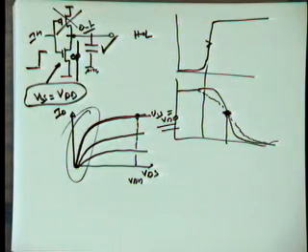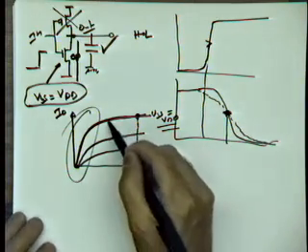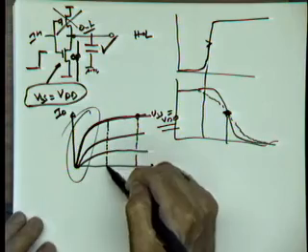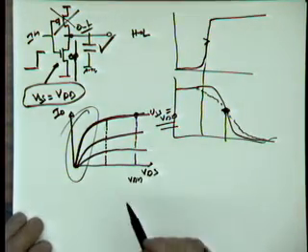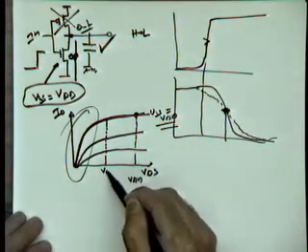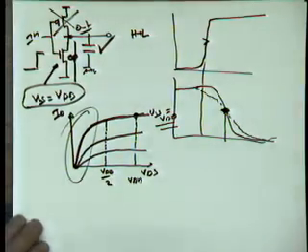Because the propagation delay is defined between the point where we start at VDD and the midpoint of our transition. VDD over 2, or VOH minus VOL over 2. But in this case, that's VDD over 2. So the end of the propagation delay analysis is when VDS becomes equal to VDD over 2.